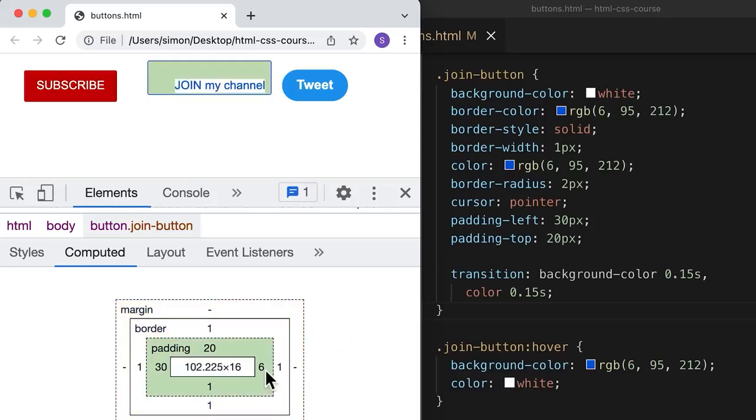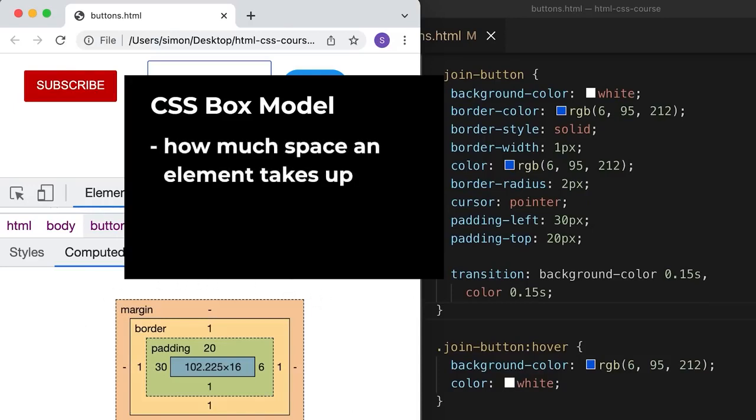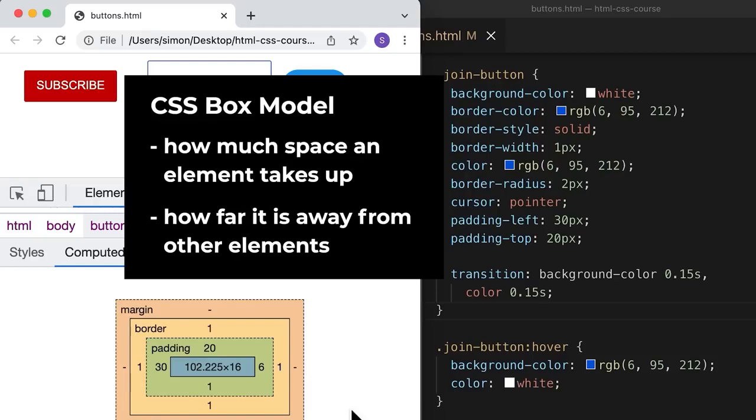And then we have a default padding of 6 pixels on the right and 1 pixel at the bottom. And for this button, we have a border of 1 pixel wide, which you can see here in our code. So all of these combined make up the CSS box model. This basically determines how much space an element takes up on the page and how far it is away from other elements.